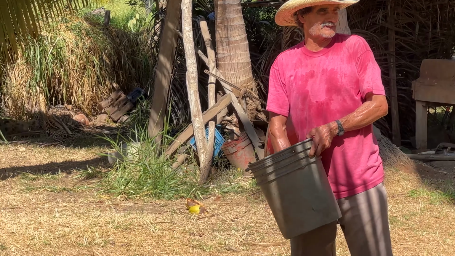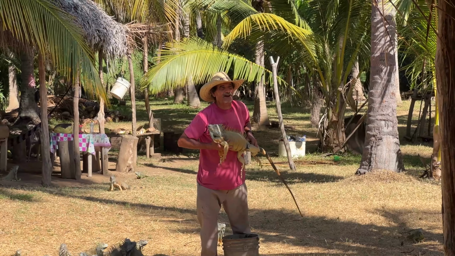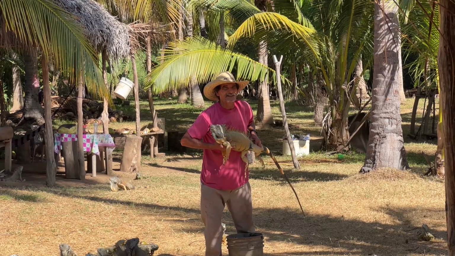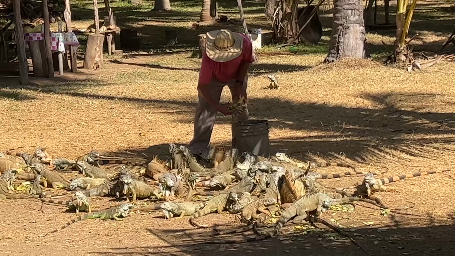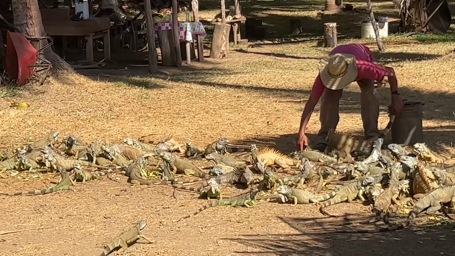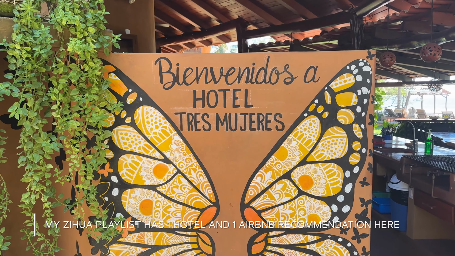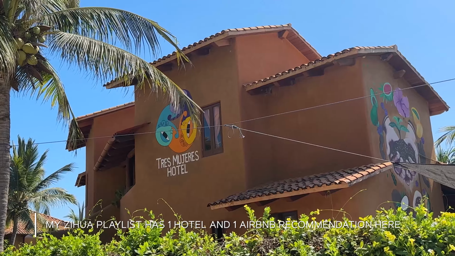And what trip to Mexico is complete without meeting the Iguana King? ¿Cómo la ves? ¡Córrele! Una foto la que quiere ir con este consentido. And Troncones also has a lot of charming small hotels and Airbnbs to choose from.